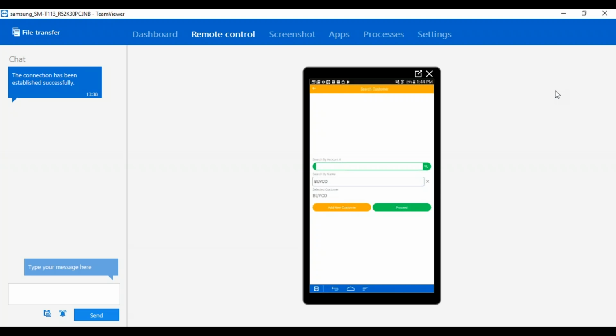Do you see yourself using the AP Mobile front end, the app where you're going out and entering sales in the field? It could be anything. You could be doing stuff in your warehouse with it. Honestly, I don't see us using that too much. I think we could do without.